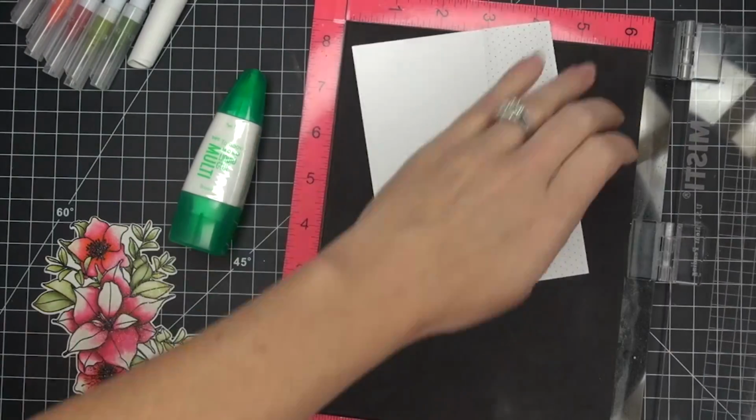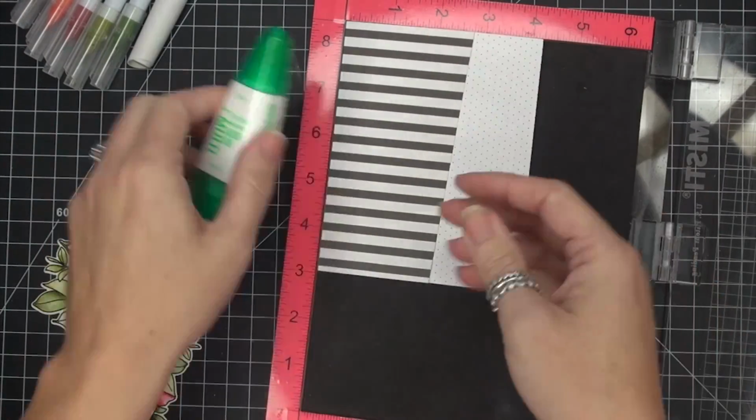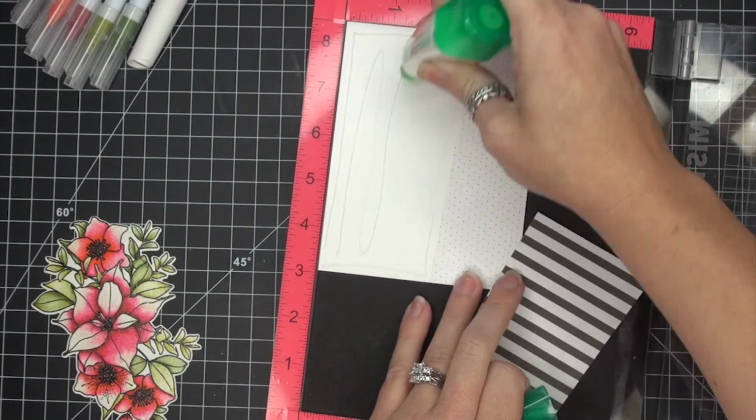Again, use the 90-degree corner of the MISTI in order to aid in perfect placement of your card layers. Guys, we have a lot of products at home that we can use to make our lives easier in card making. This is one of them, and I use it all the time.